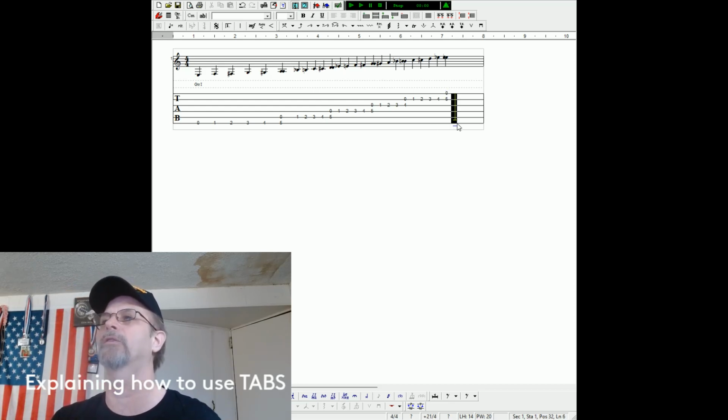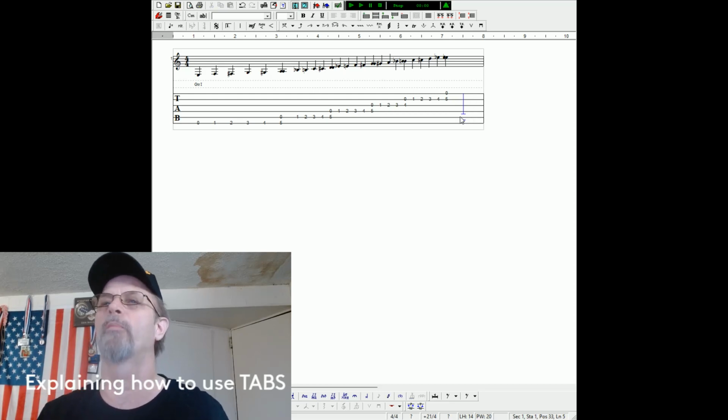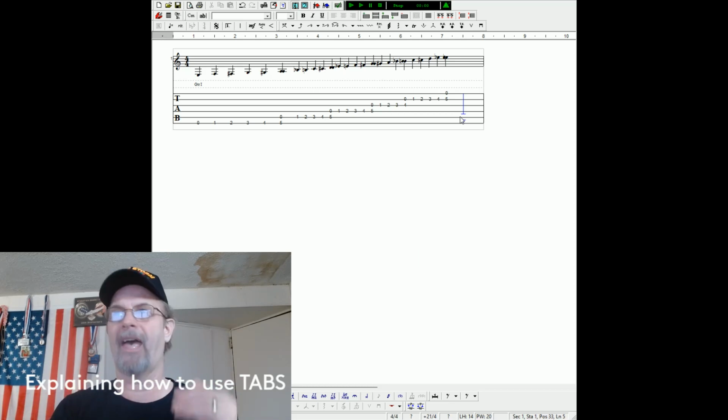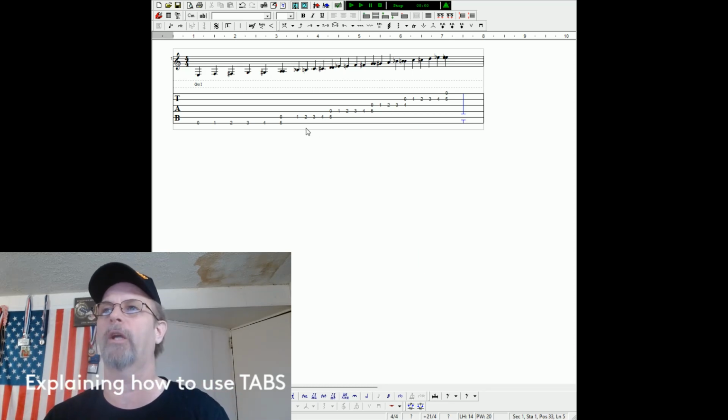So these are the particular notes on the guitar, going from the 1st to 5th fret and how they relate to the next string down at the 5th fret or 4th fret. So here, the 6th string at the 5th fret sounds the same as the 5th string open. The 5th string at the 5th fret sounds like the 4th string open. The 4th string at the 5th fret sounds like the 3rd string open. The 3rd string at the 4th fret sounds like the 2nd string open. And the 2nd string at the 5th fret sounds like the 1st string open. But you can see how it just walks on up there.